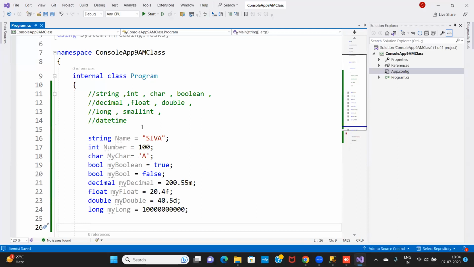Now I have one more type called DateTime. DateTime is used to store the employee joining date or employee date of birth. Whenever you want to store a date format, in that scenario we have to use the DateTime data type.